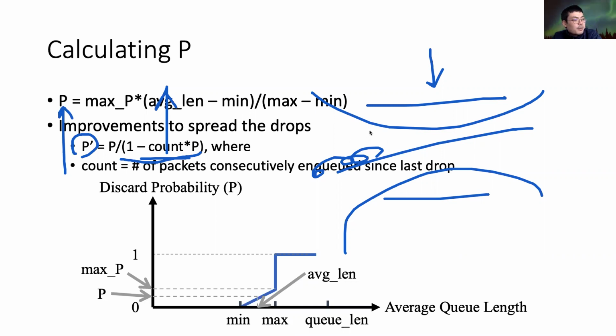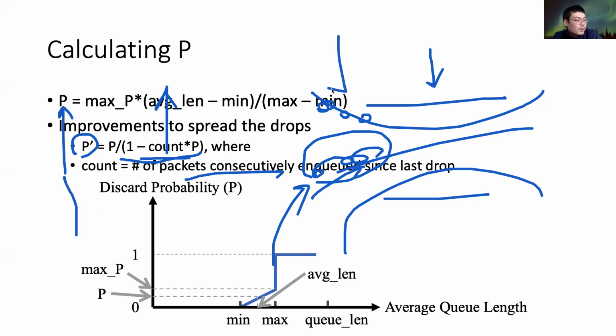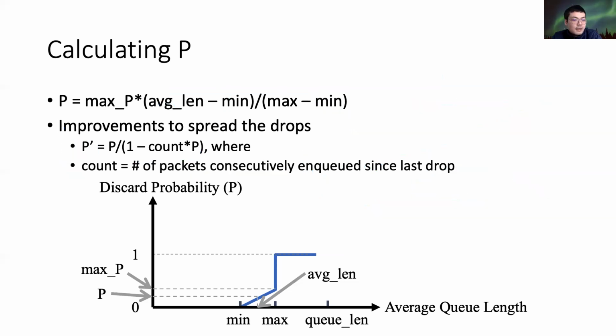Compared with this one, where the packets in queue are not consecutive. Consecutive packets in queue means it's really occupying a lot of bandwidth, right? It has 3 times this count, versus 1 packet here, and this one should back off more aggressively. So we will increase the probability for this one compared with one at a time. Okay, so we have this factor to adjust. Let's take a look at an animation for this.